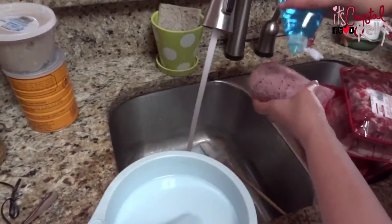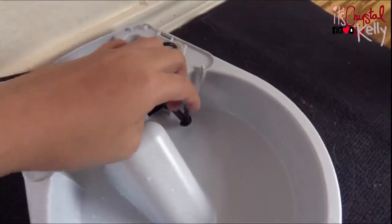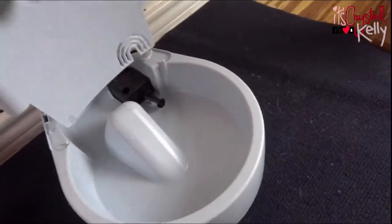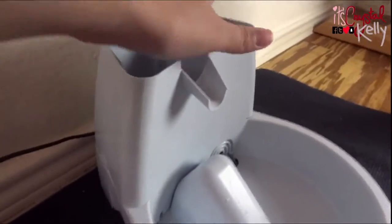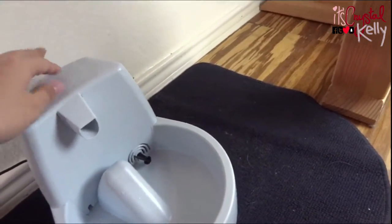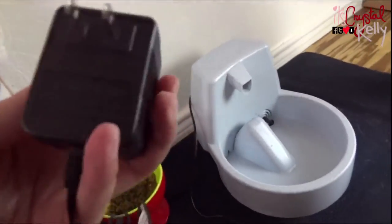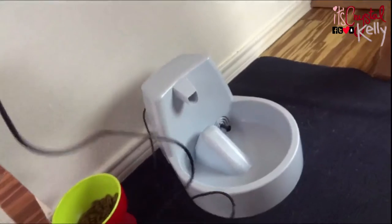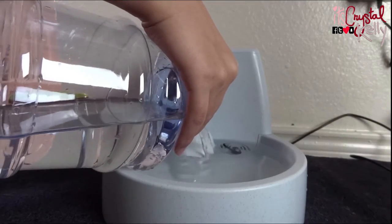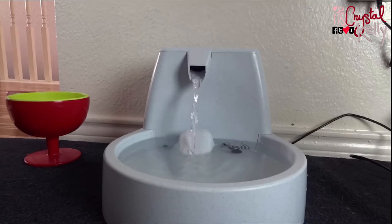This right here is the pre-filter. Underneath it are three suction cups that grip onto the base of the pet fountain. There is a wire you need to adjust — push it inward so it doesn't hit against the housing. Once the wire is adjusted, place the housing over it. That is where the charcoal filter is located. Rinse off the charcoal filter before putting it in to remove any residue or powder. Then put the top lid on, plug it in, and pour the water in. It takes a while for the water to circulate up through the filter and out to the lid — don't worry, after that everything is good to go.